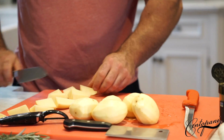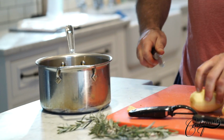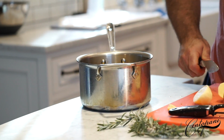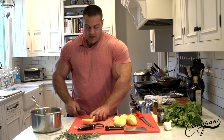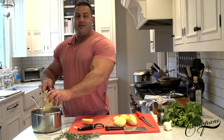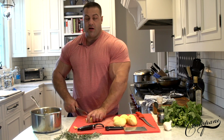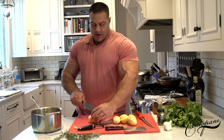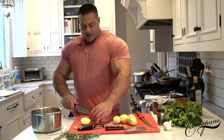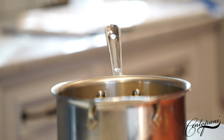Now they don't all have to be the exact same shape, but do try to get them relatively the same size, because otherwise you're boiling them, right? And some of them are going to be ready and the other ones aren't going to be ready. So inevitably some of them are going to be overdone by the time they're all done, which you don't want, because you don't want the potatoes to be mushy and falling apart.